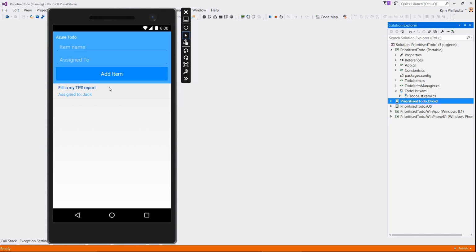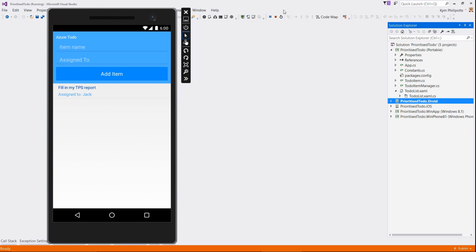But let's have a look, let's see what happens when we run this on a second client as well, and just check that it is actually getting that information and sharing that information between the two. So I'll actually spin up the iOS version here.